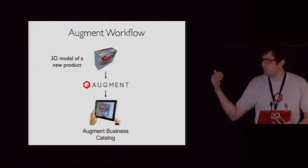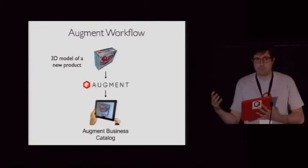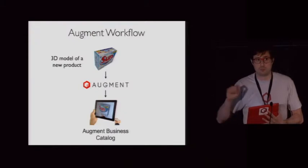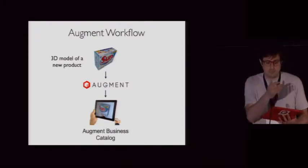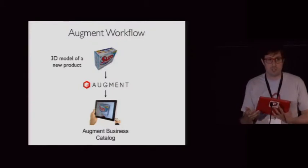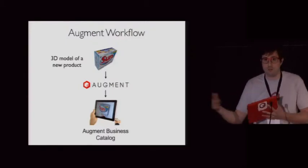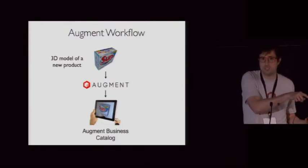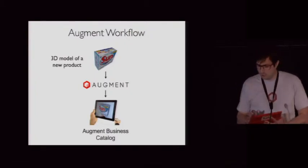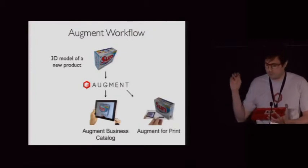And where it's really interesting is that you create a catalog of 3D models for a customer, then you send an account to this customer, they log in to Augment, and then they have all the products you've done for them. So they are able to compare the several revisions. They can look at the product you created 1 year ago and say, okay, I want the same as this one, but with this color. So that's a way to communicate efficiently.